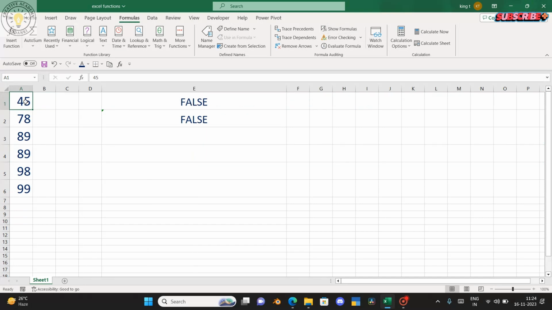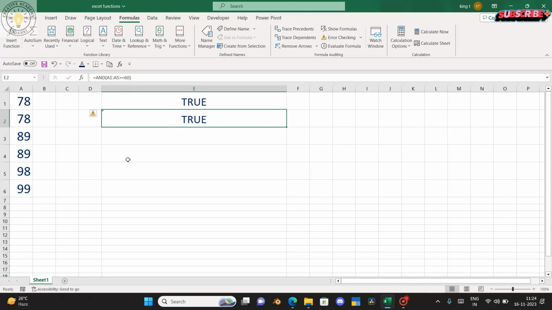I am getting false. As soon as I change this value to 78, you see the output is getting changed. So this is one way of using the AND function, by specifying every cell or every condition that has to be checked.